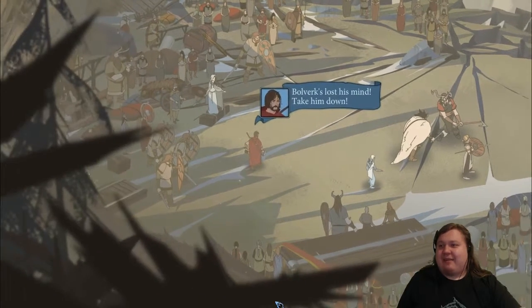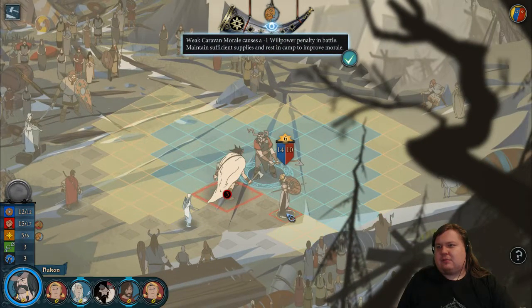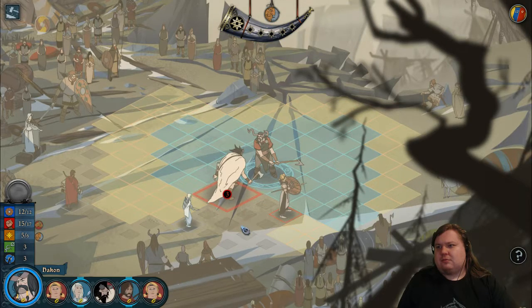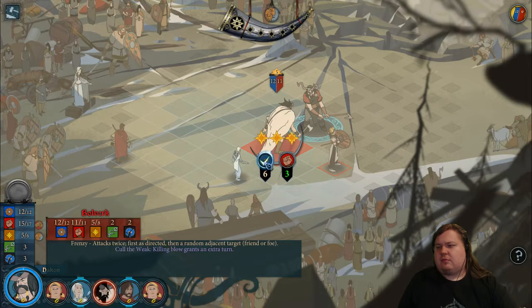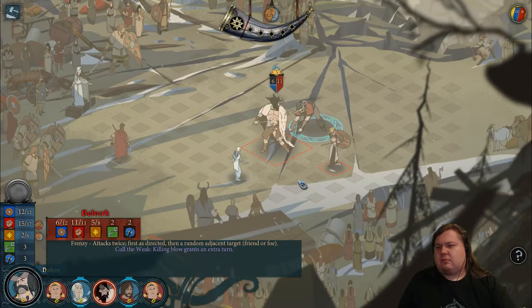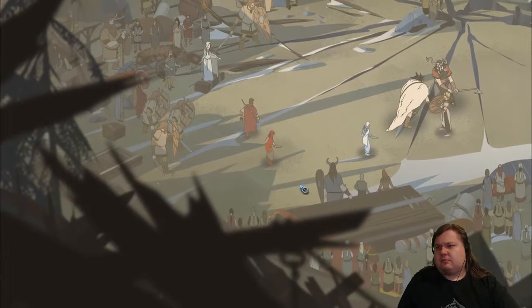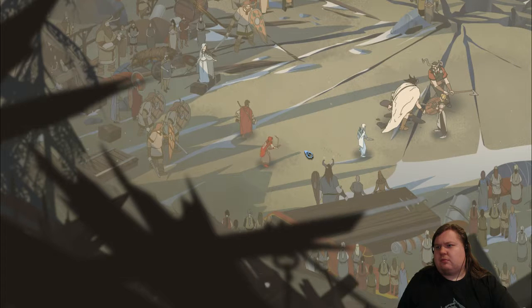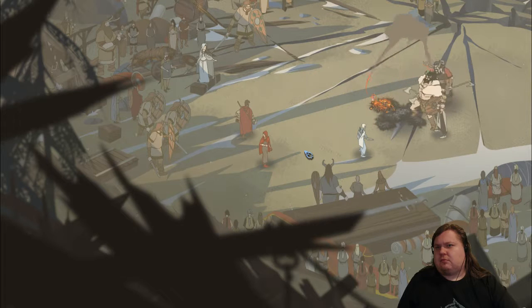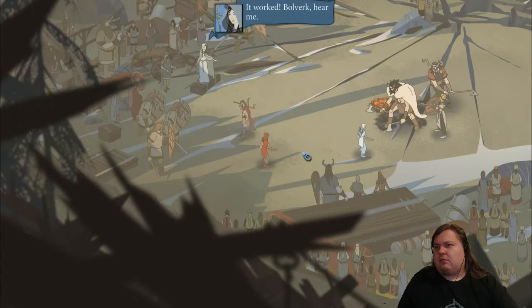Holy smash. Yeah. Bulwark's lost his mind. Take him down. I don't really want to take him down, to be honest. This will get his attention. What have you done? Bulwark, hear me.